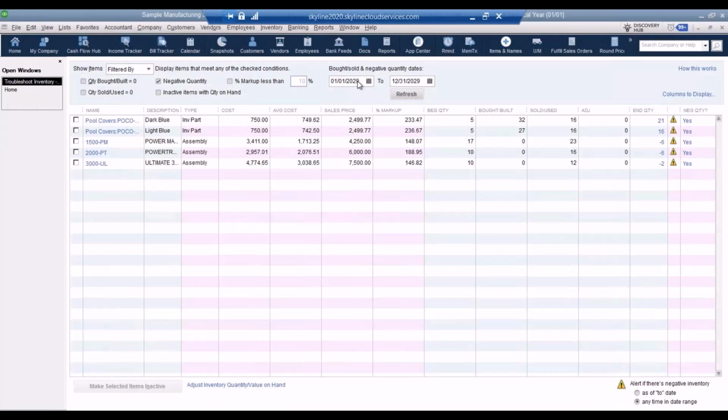This is where we would usually go through the process that we call never negative to help get this cleaned up. But again, this is an additional area to see where we have negative inventory that could be causing corruption to our QuickBooks file.